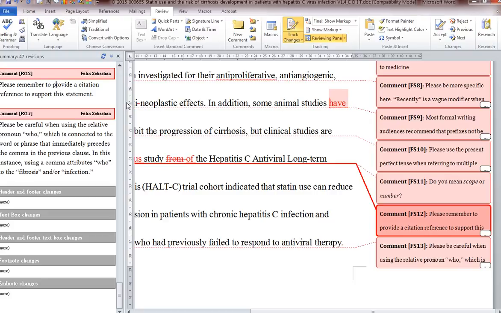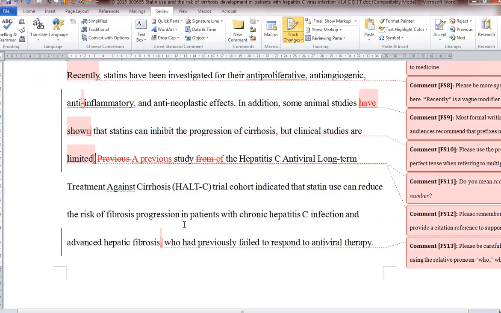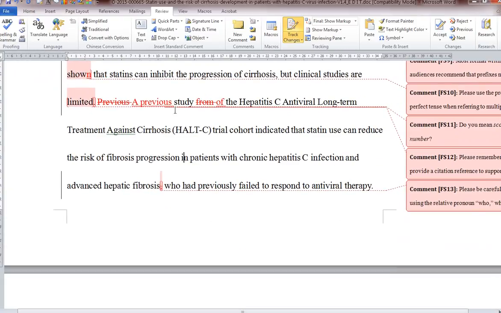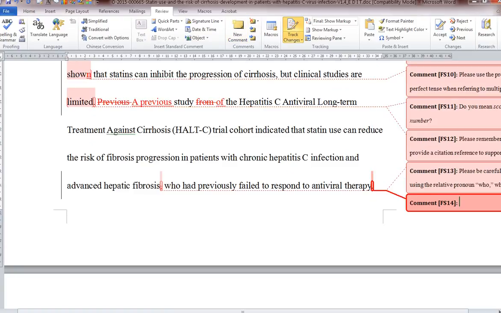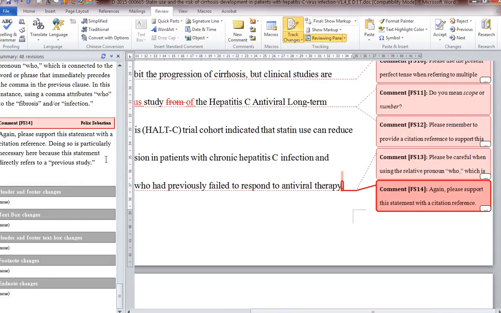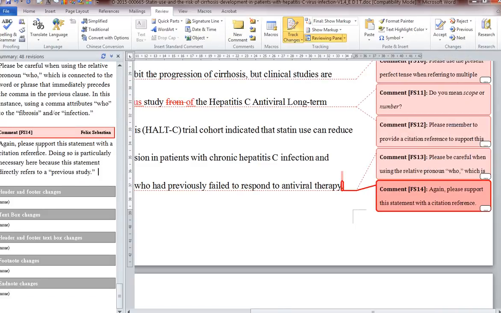Okay. There are instances, though, where the author does have citation references, and they just seem to slip in a statement that really seems to need one, and maybe they don't realize it. And that's when I tend to use the I strongly recommend. I don't think that's necessary here. I think the author clearly omitted them for later insertion. Okay, but I'm also concerned about this statement, a previous study. This one directly refers to a study, so I'm going to add another reminder, and I'm going to specify why. Okay, again, please support this statement.